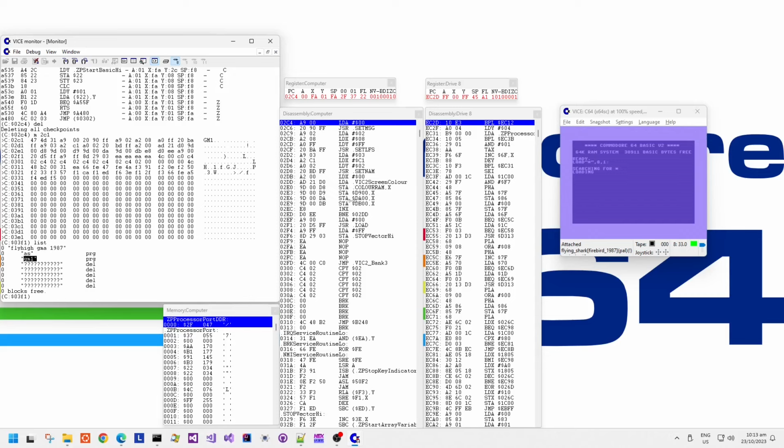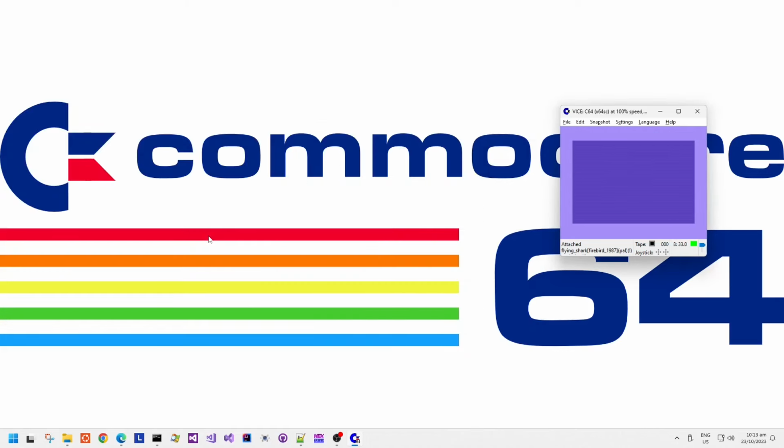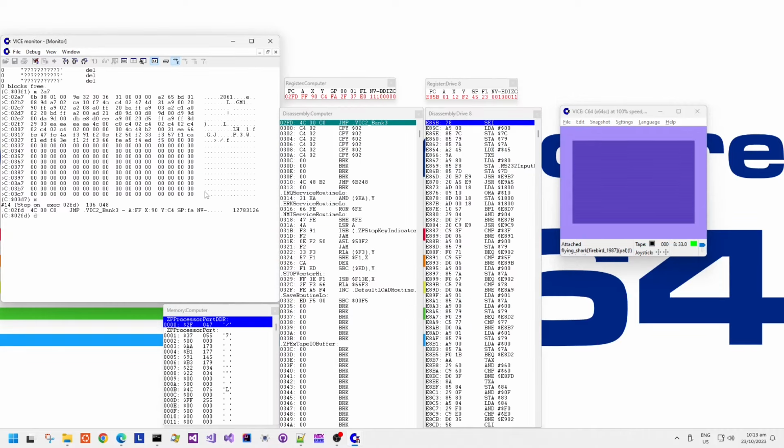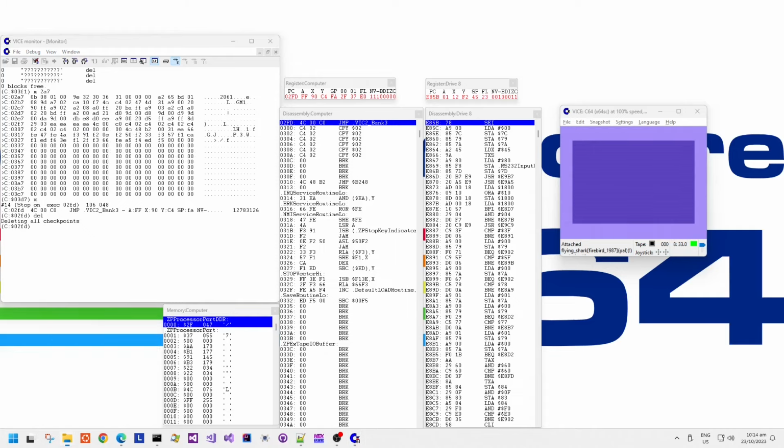It's setting the screen color, it's clearing the screen RAM, it's then doing a load, it alters the stop vector high. There's a few nops, probably just nopping out a few things which weren't needed in this release, and then it jumps to the code, which was just loaded at C000 in hex. Here we go, no surprises, very, very simple auto run. Things are going to get a lot more difficult later on, almost guarantee it.